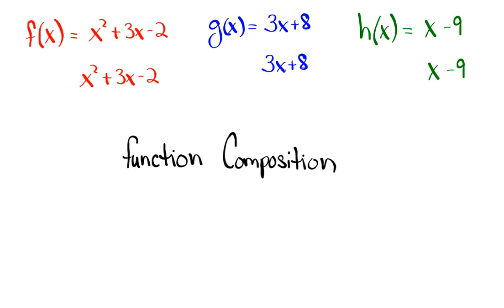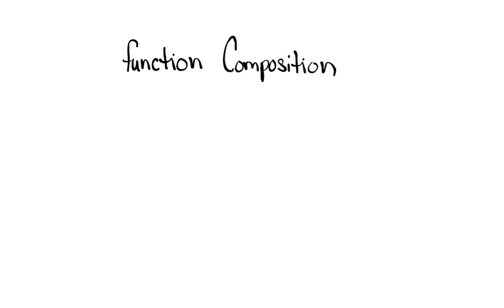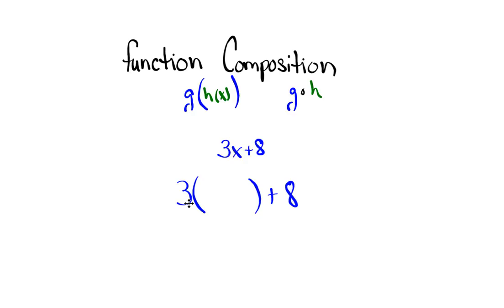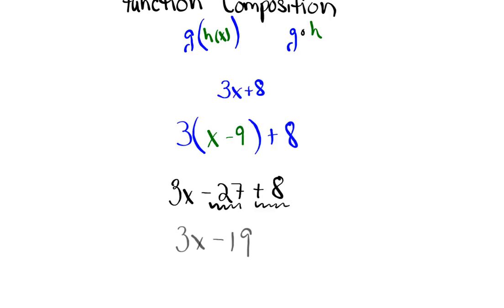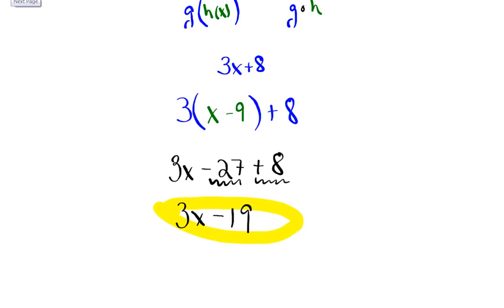Now, one more. Let's look at another function composition. Let's look at g of h of x. It says I'm going to take the x's in g, and I'm going to replace them with the function h. So I rewrite g, so I have a big set of parentheses where the x would be, and inside where that x is, I am putting h, x minus 9. Do the multiplication. Collect like terms. And your answer. Some of these will be long, some of them will be short. But you can do it.